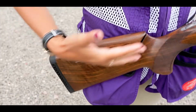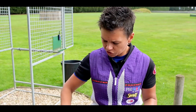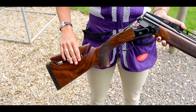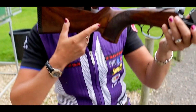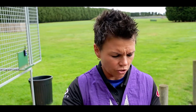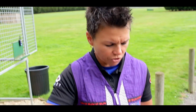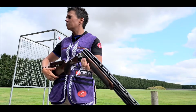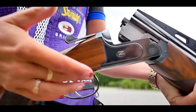Mine's got an adjustable comb, so I can adjust it left and right and up and down to suit my needs. The comb is adjustable for the height of your cheek, so with different people neck to cheek height you can adjust it. You have to have the height so you can see over the barrel. If the stock is too low, all you'll see is the back of the action, which means you can't see the clay. Along here obviously we have a trigger.